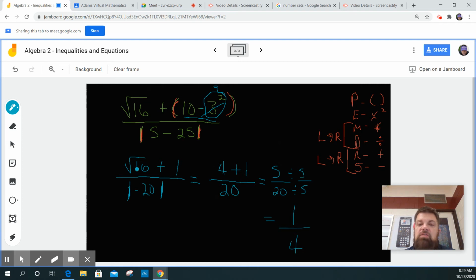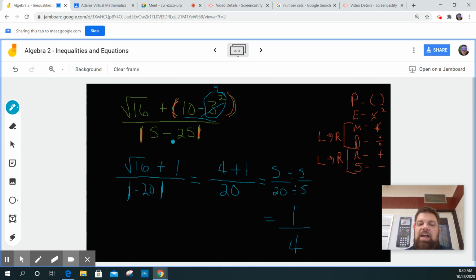I kind of glossed over it, but if you notice, I did the parentheses inside the parentheses. But within the parentheses, I had to do the exponents. And once I took care of the exponents, because there was no multiplying or dividing inside here, I had to do adding and subtracting. I followed that process to get 1. This numerator is kind of like a set of parentheses because it's a completely different grouping on the top of the fraction than it is on the bottom.